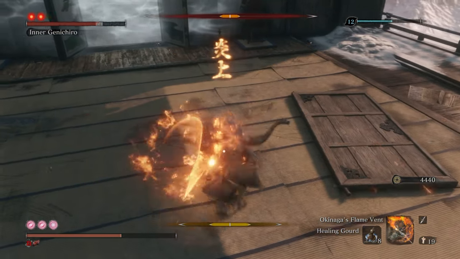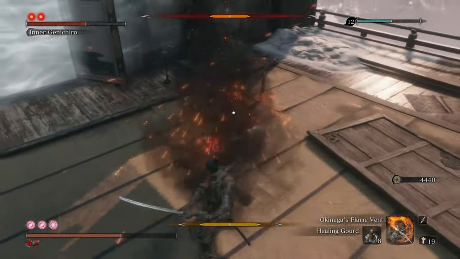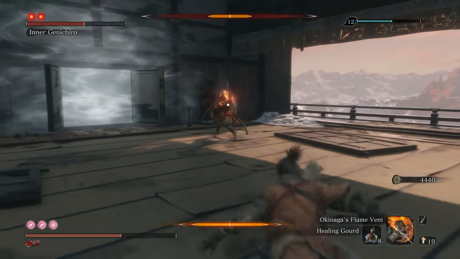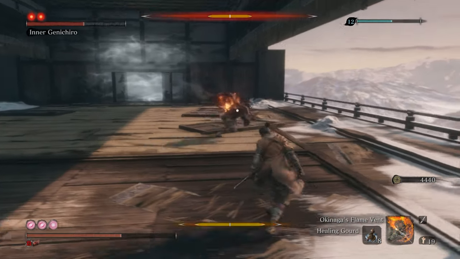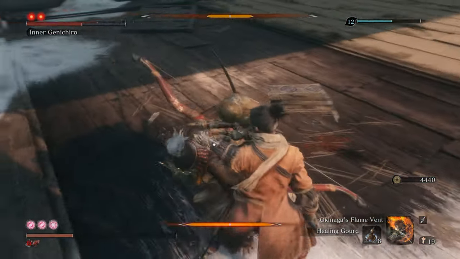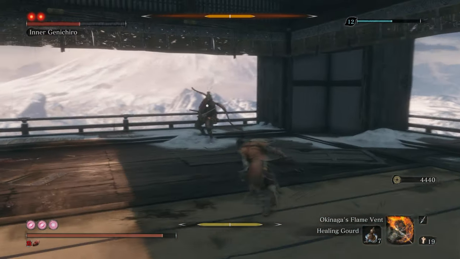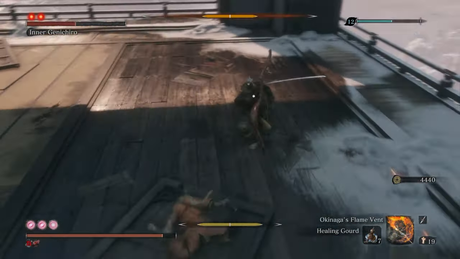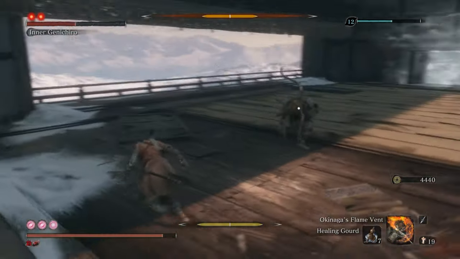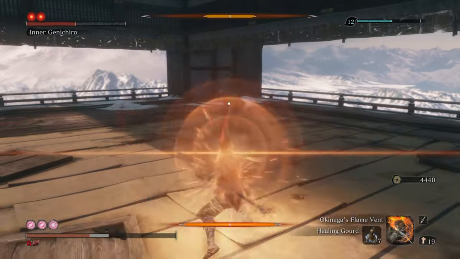Okay, got him this time. Ooh, alright. This is dangerous, guys. He keeps getting me with that one. Okay, I'm gonna heal in front of his face, and then I'm gonna swing, guys. Okay, I don't really wanna deal with that right now. Ooh, alright, interesting.